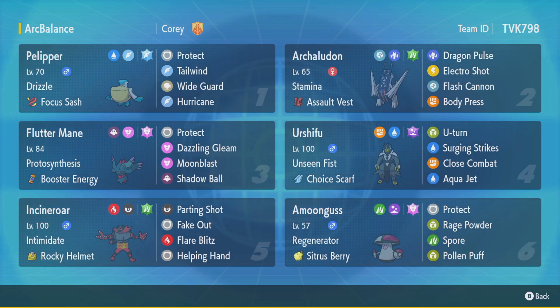But the Incineroar, like, Incineroar is always going to be a good pivot Pokemon with Parting Shot and Fake Out and Intimidate. But, like, Regenerator Amoongus, it comes in, it disrupts, it might heal up one of your carries, and then it gets back out into something else. Pelipper wants to switch out so that it can set up Rain Dance more than once. Urshifu is a good pivot. It's going to outspeed a lot of stuff in this format, so you can kind of call that stuff out with U-turn. And then Incineroar is Incineroar.